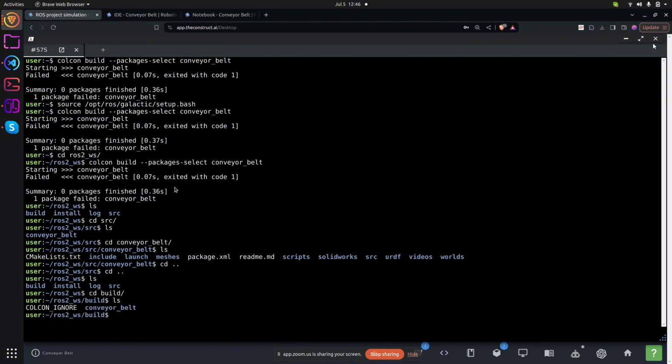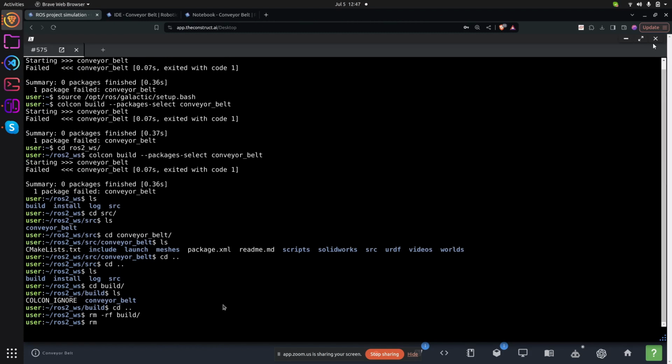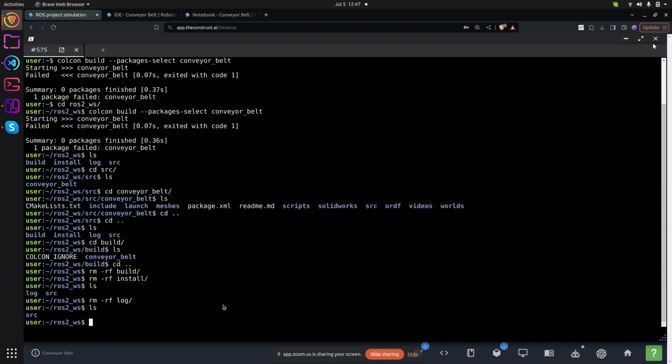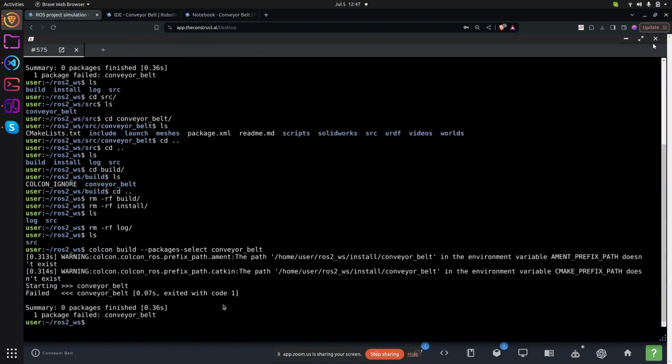It says it has a converter. Maybe you can remove the build and install also. Yeah, log is okay, yes.